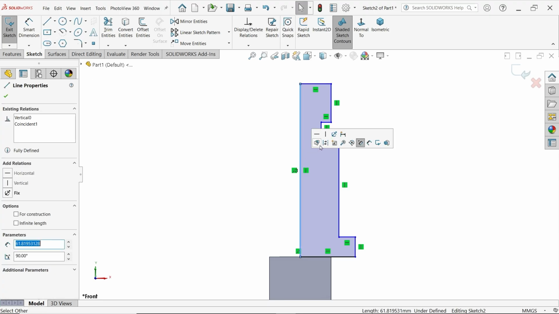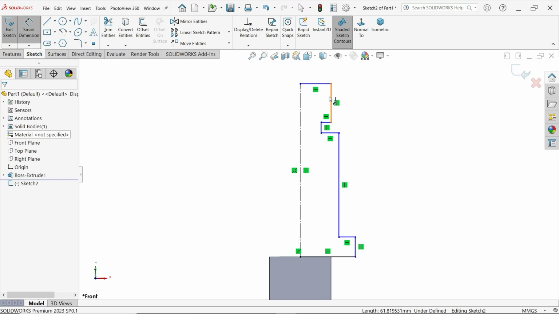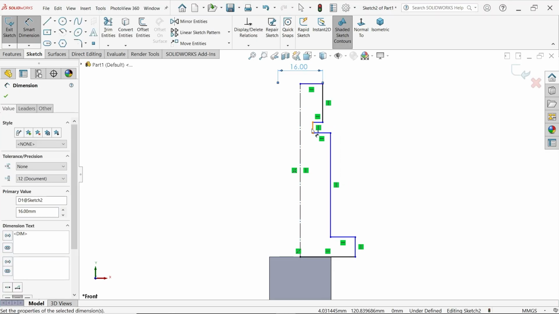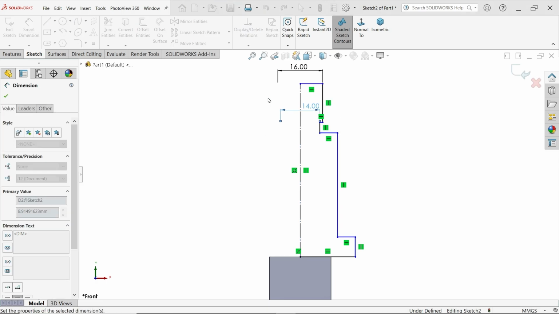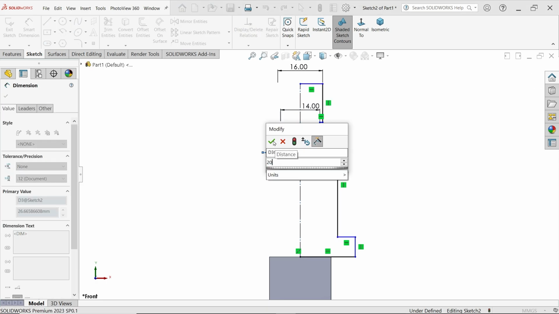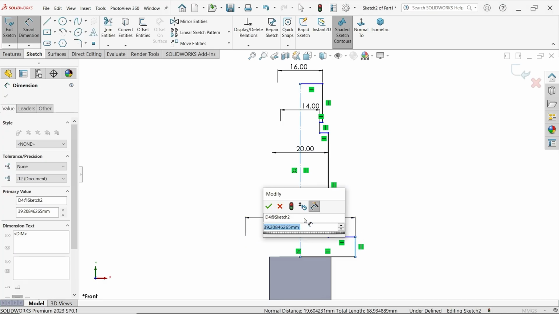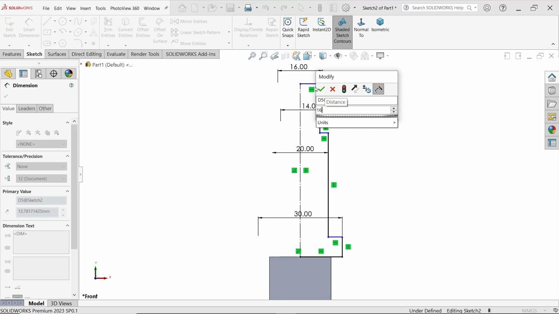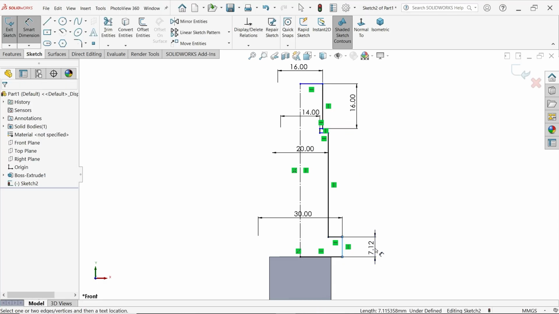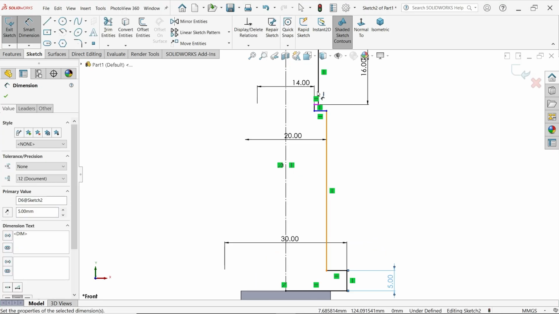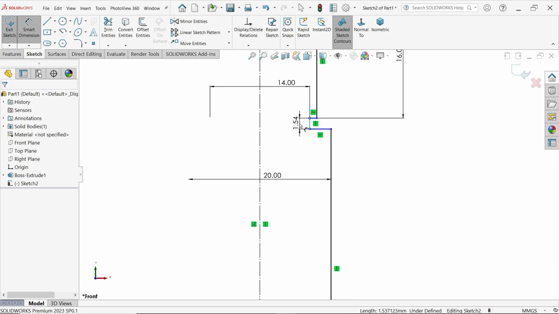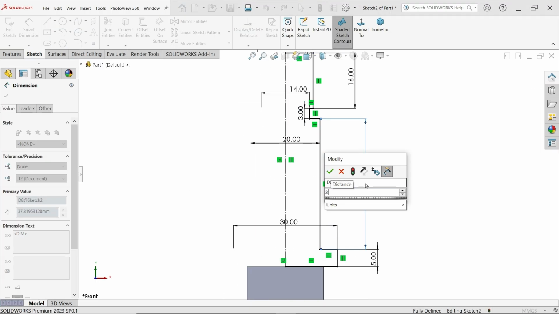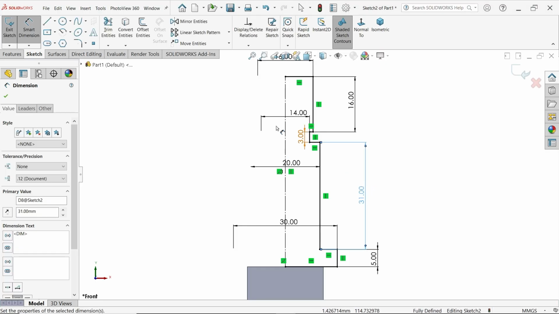Before making the smart dimension, make this one a construction line, and you will see if you move outside it will show you diameter 16, 14, 20, and the last one 30. Now this length 16, 5, and this is going to be 3, and the last length 31. Look, this is a fully defined sketch.